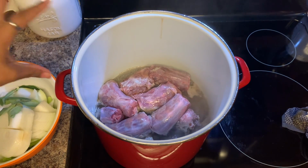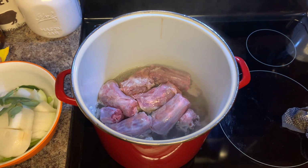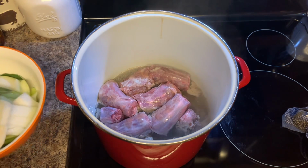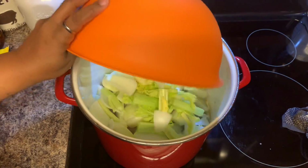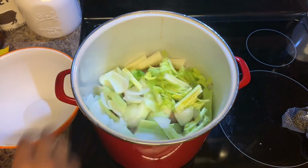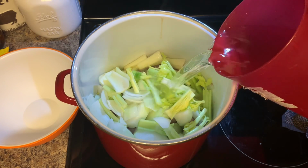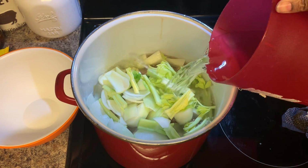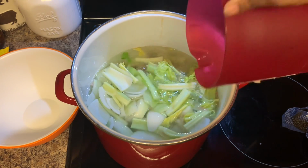Okay, I only decided to use 2 packs of the turkey necks. I don't want to be wasteful. So I put 1 pack back in the freezer because it was still frozen. So what we're going to do is take the vegetables and put them in there right on top of it. Then we're going to add more water. We're going to just cover it. Okay, that's enough right there for right now.